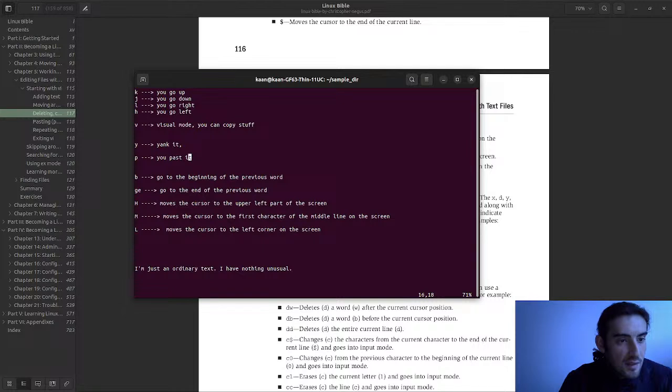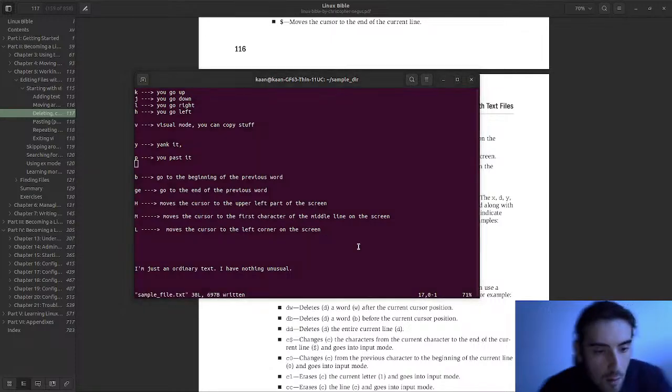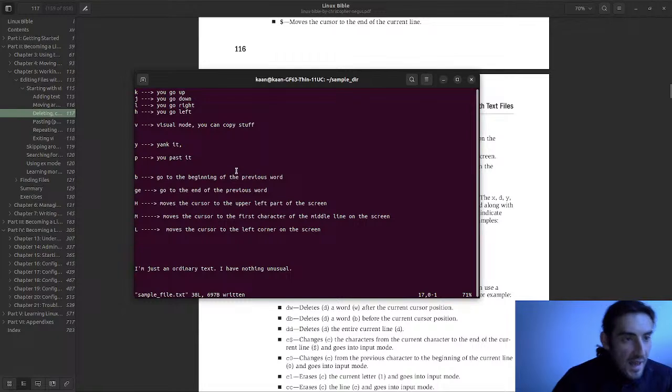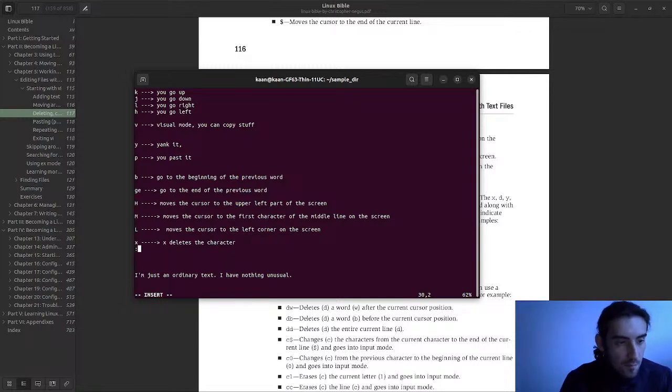I want to delete this T. I can press X and it's gone. So X we can add here, insertion, X deletes the character, it deletes the character basically.